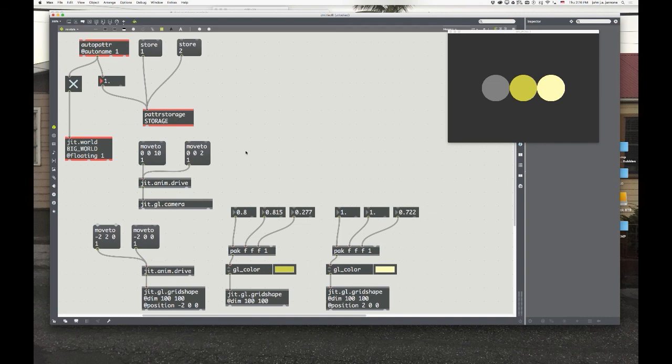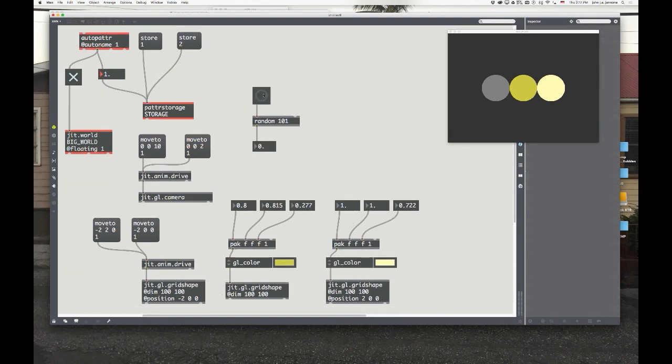And so we have an object called random, which we call a pseudo-random number generator. It's faking randomness pretty well. And we're going to create a random 101, which is going to give us 101 different possible values. I'm going to use B to create a button. I'm going to hook a button up to my random generator, and then I'll make a number box so I can see what comes out. And again, this is a very common structure. Button triggers an object to do something, and the result comes out the bottom. So every time I click this, I'm going to get a randomly chosen number.